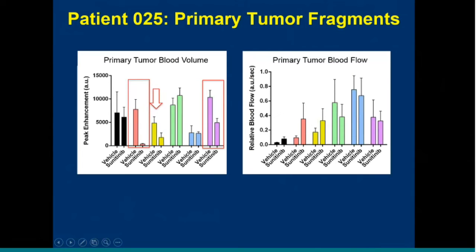Core two here, we have it highlighted as significant, but honestly, this data set's a little bit suspect to me, just due to the response in the sunitinib tumor set. So I'm going to have to go back and look at this data set to see if it can actually be included. This result is a little bit too much of a decrease in blood volume to really be reasonable in that case.